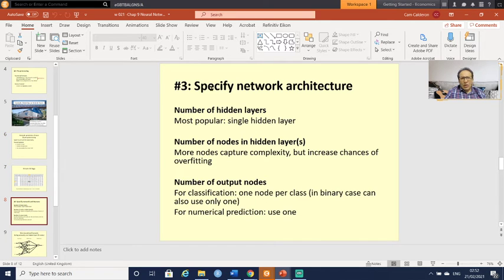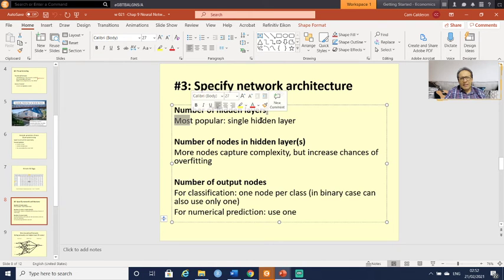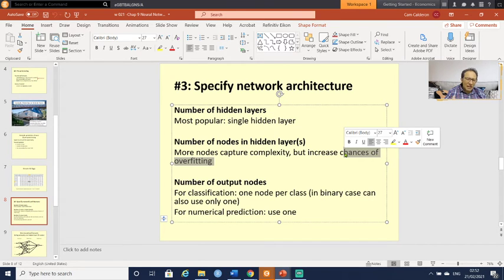So we can specify the network architecture. The most popular number of hidden layers is just a single hidden layer. When we add more layers, we add more complexity, but the problem is that we increase the chances of overfitting. That means that our forecast is going to be useful just for that particular time series.